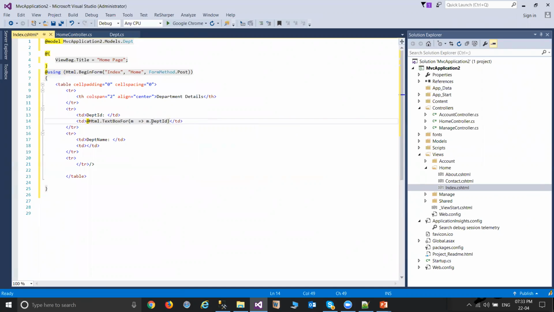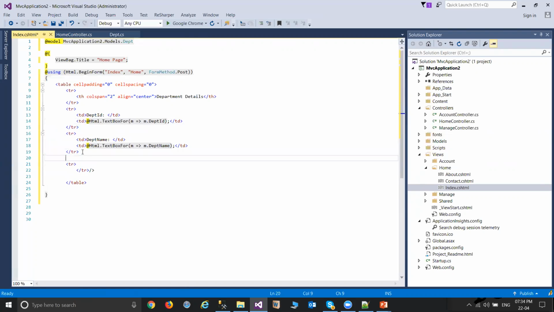DepartmentID I'm specifying here, and similarly here Html.TextBoxFor of m dot DepartmentName, and one more row with the location.